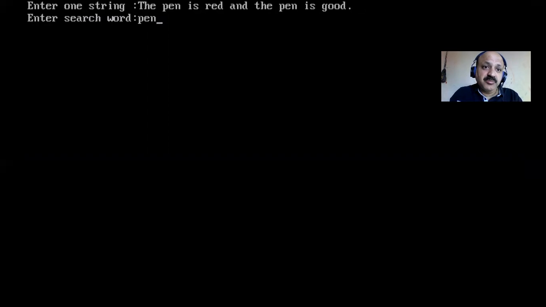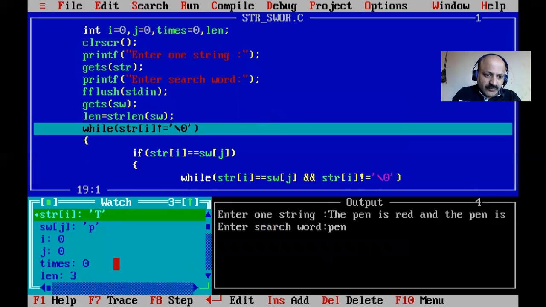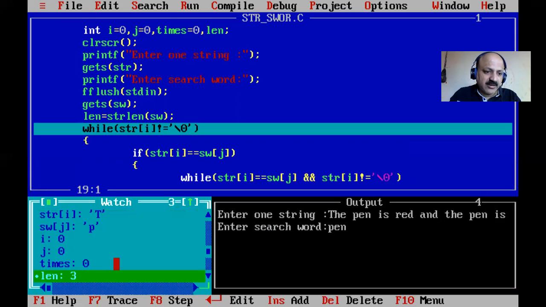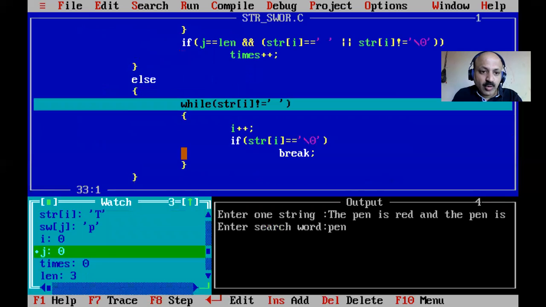So let us see how to skip first. The is the skipped first word. So yes, here you can look. First our search word length is 3, pan. Here you can see the watch window, and str is not equal to null, so our while loop starts. And here the first if condition is false, because str is the "t" keyword, and the search word starts with p. So that if condition is false, meaning the not equal operator, that is a relational operator. You have to know it very well, and go into the else part. Yes, you can look, it is not equal to blank. So i plus plus, so here i is 0.